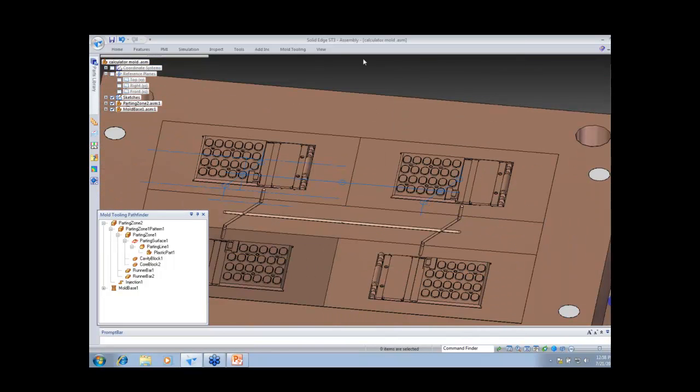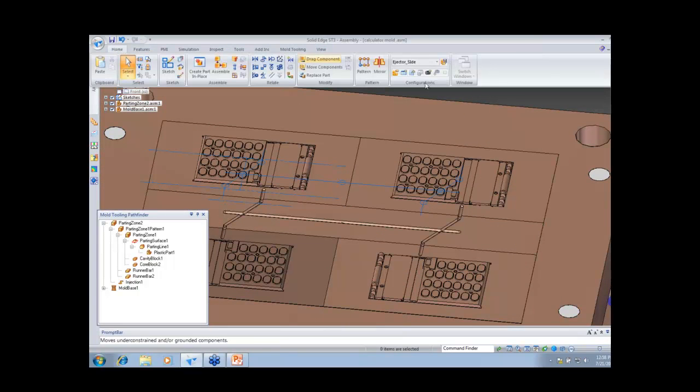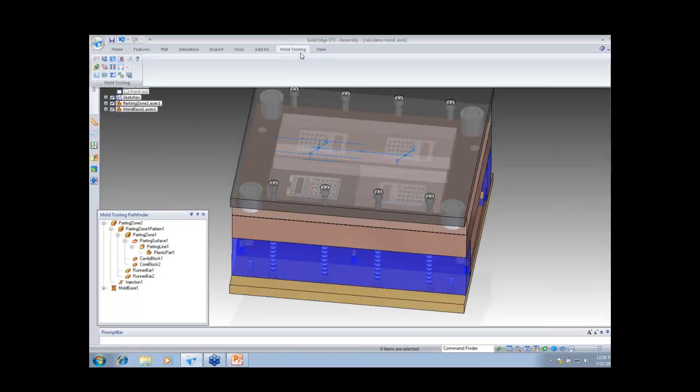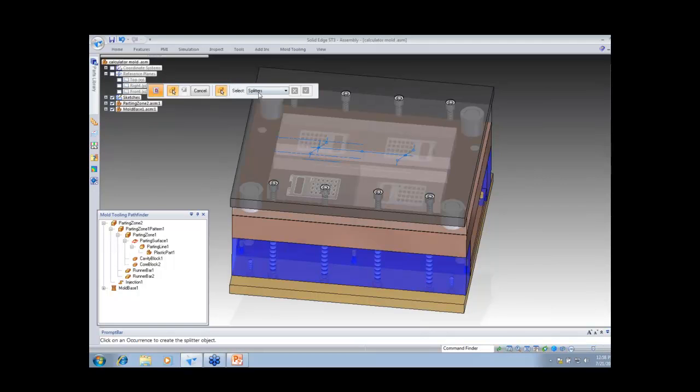Now, I skipped a couple of steps, and I'll show you which ones I skipped. Let me move back to the top level. I skipped three main steps here. So what are these steps? One step is called splitter object. This is a major step if you have a part which needs some splitter in it. As per requirement, this part didn't need any splitter. So if you have that type of component, you can select this command, select the part or the feature you want to act as a splitter, and then you can create your project.